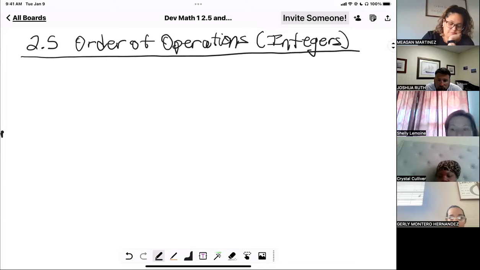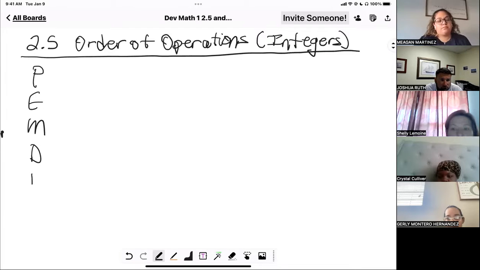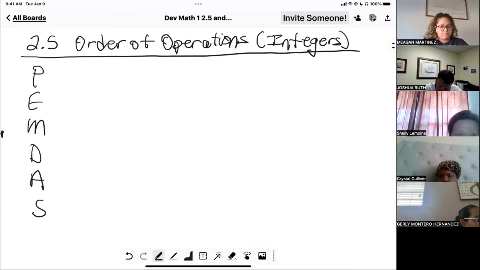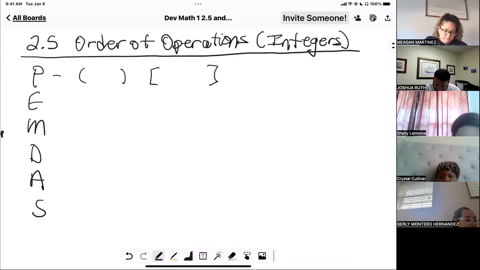Okay, let's just go over. I know we've done it before, but let's just go over it again. Never do it enough. Okay, so the order of operations is an acronym, PEMDAS. It just means we're going to do the parentheses first. So parentheses, or you can have a parentheses like this, parentheses first. Then you're going to do exponents.